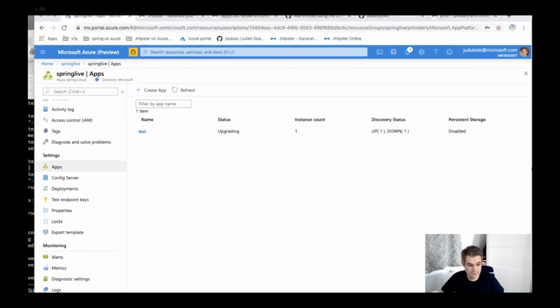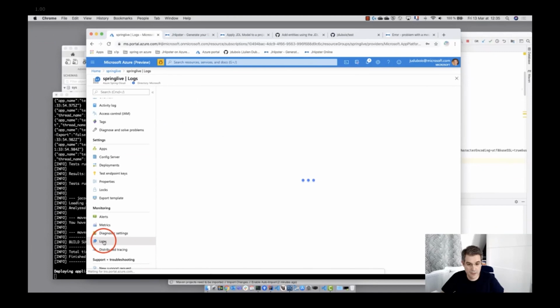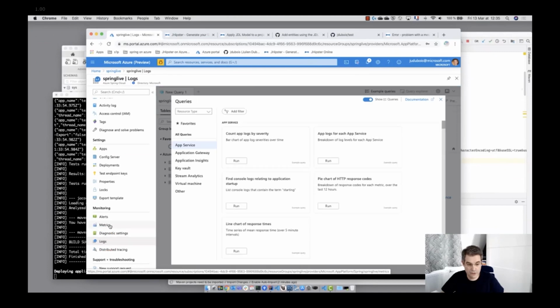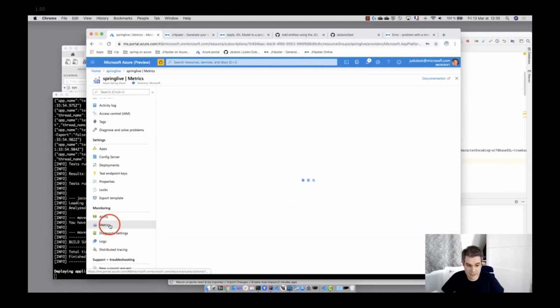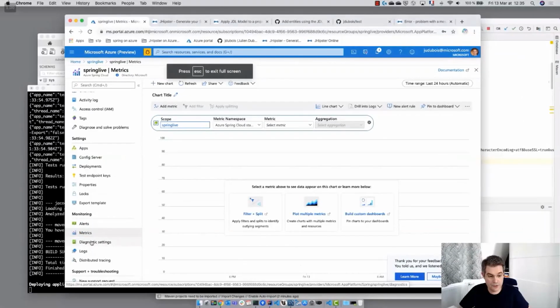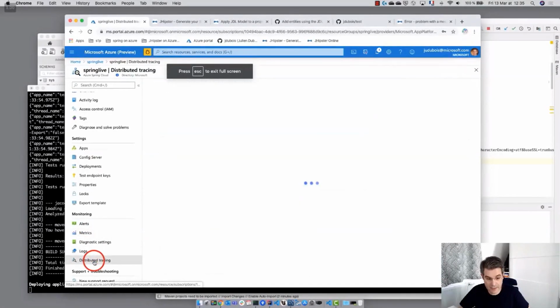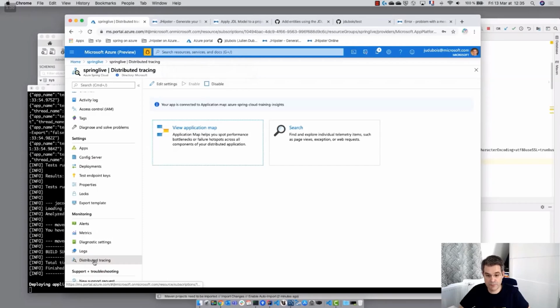You've got full access to your logs, to your metrics, including Spring Boot and JVM metrics. And also you will have distributed tracing here. So you will have access to the performance of your HTTP requests, even between your microservices. So you will have even a full map of your microservices if you have several of them. Here I've only got one, so it doesn't really make sense.